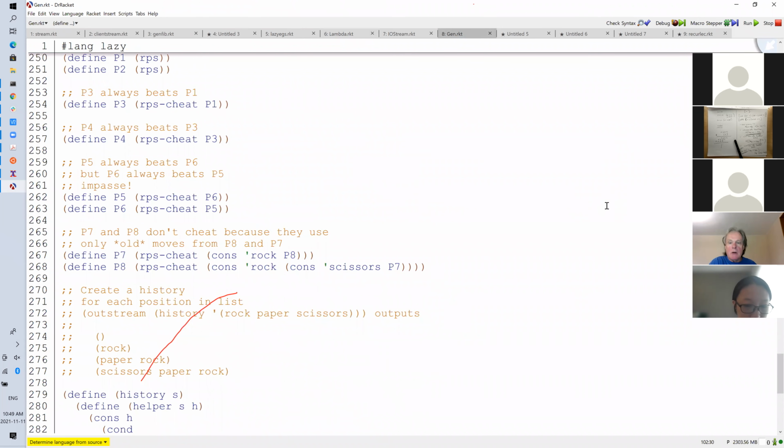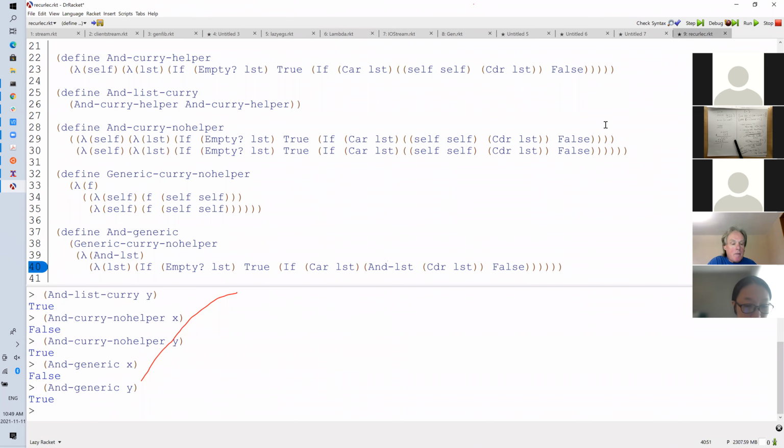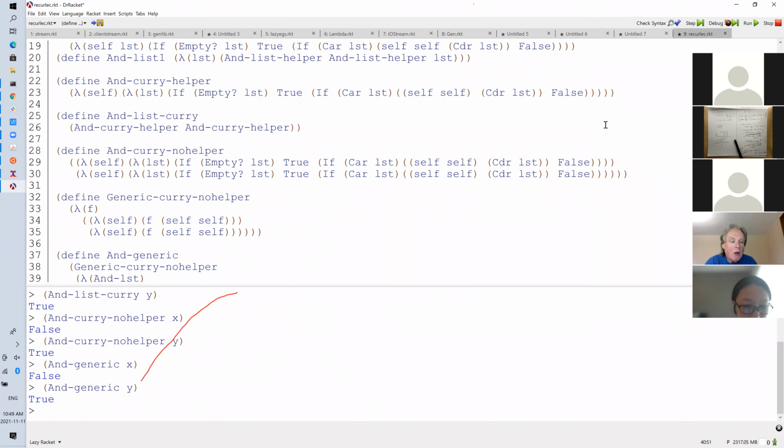Okay. Where did I go here? So I have AND list curry. All AND list curry does is it applies AND curry helper to itself. All I do to get from AND list curry to AND curry no helper is for each place of AND curry helper, I just substitute in the definition of AND curry helper.